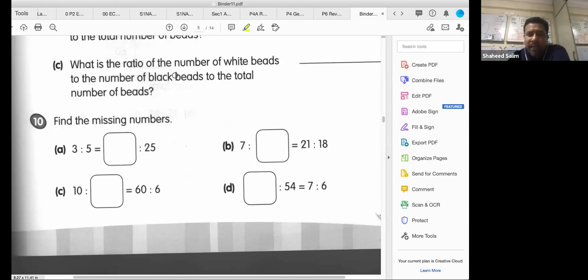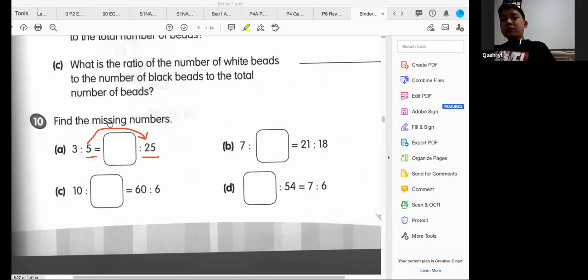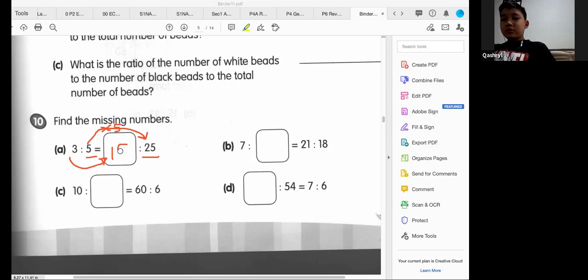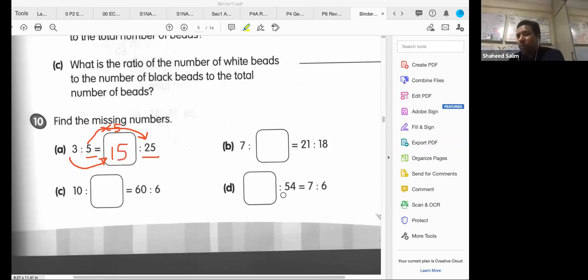So those of you who are staring blankly, wondering what the other students are doing, ask yourself. This is the first number, second number. This is the first number, second number. The second number, you see, has changed from 5 to 25. So we ask Shafia, how do you get from 5 to 25? Times 5. If it's times 4, it becomes 20. So you must times 5. So this one you times 5, you get 15. That's why your answer was wrong. So you ask yourself the same way.